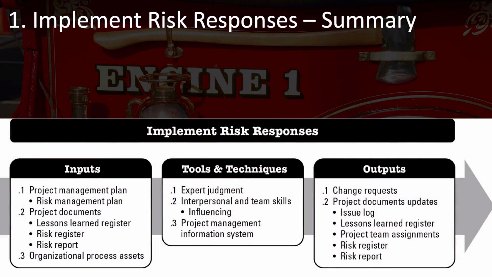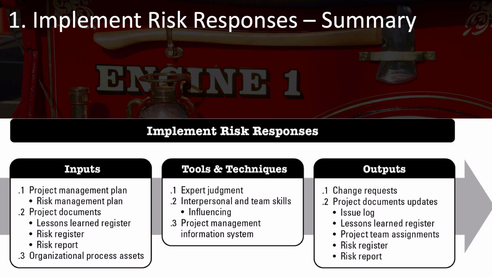So how much do you remember of the inputs, outputs, tools, and techniques of implement risk responses? Luckily, the lists are not very long. There are no new artifacts that are outputs. The only outputs are updates to your risk report and risk register and project team assignments, and also recording issues and lessons learned, plus of course change requests needed in order to make changes to baseline documents.